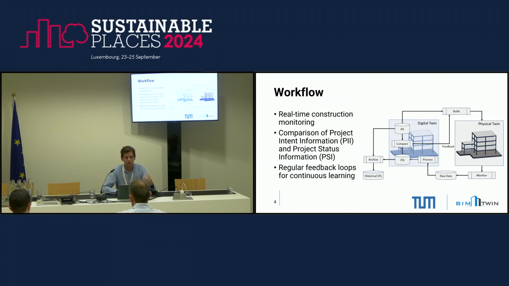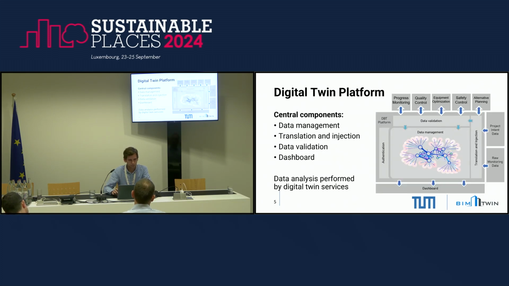And then we use this information to feed back into the building process. We say, okay, maybe we have some delays, maybe we have some issues, and now we need to adapt things in order to do better next time or to fix them right now. In this way, we have feedback loops in different time intervals to make sure that the construction site is going smoothly and that we can adjust to any issues that come up.